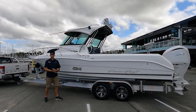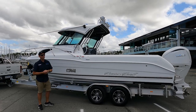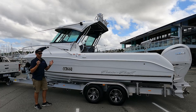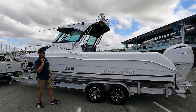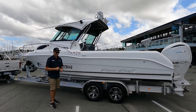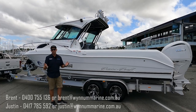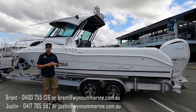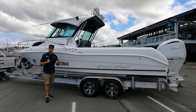Guys, that's a quick wrap up on our new Demo 720. I hope you've enjoyed the vid. There is a lot of stuff on this boat we haven't even touched base on, and I'd love to show you more. This boat is for sale, so if you'd like any further info and want to have a chat about it, please give me a call or send me an email. All the details are on the screen. I look forward to talking to you — thank you.